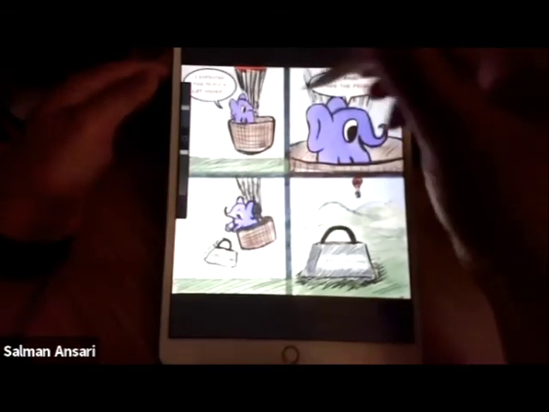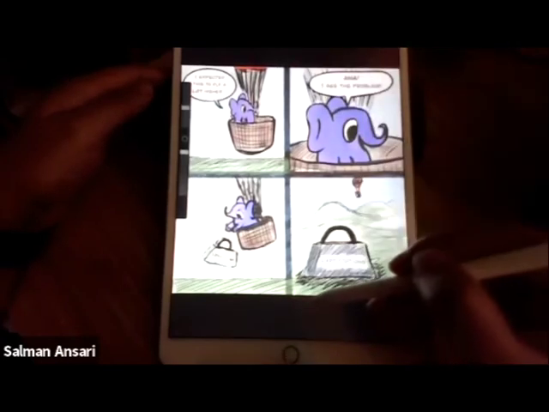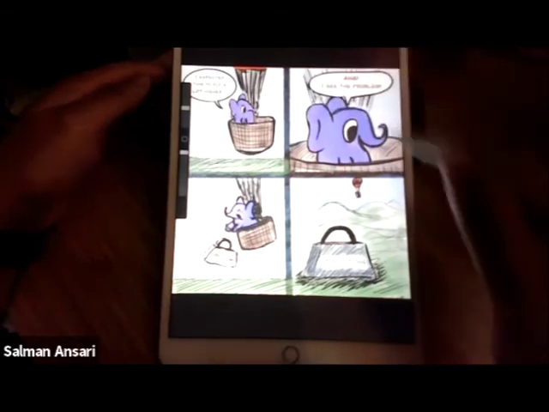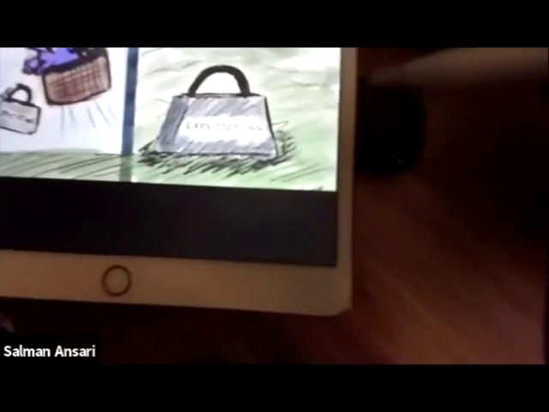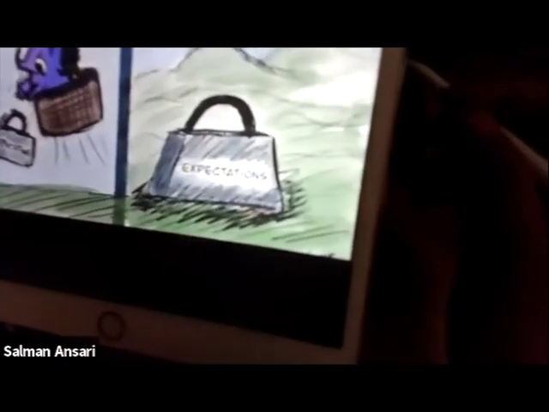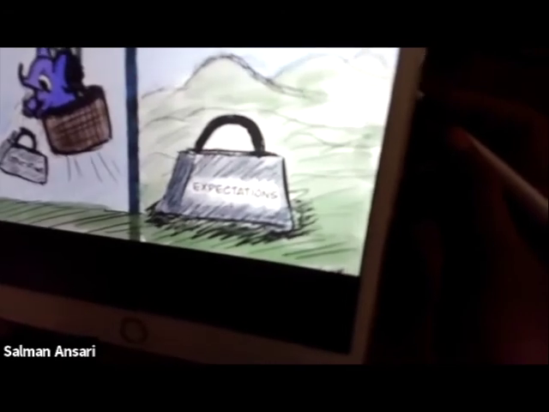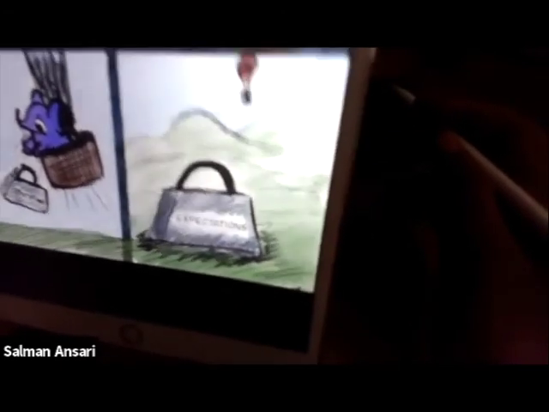Well, literally, I just drew a line like that and held until it straightened. And then I drew a line like that and held until it straightened. And then I just kind of drew these. Now, if you look at it, I'm going to show you something. I don't know if you can see this clearly, but the lines are really messy. They're super scratchy, almost like a child drew it, right?